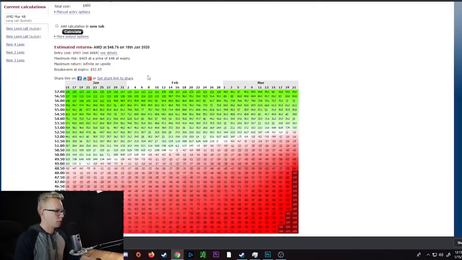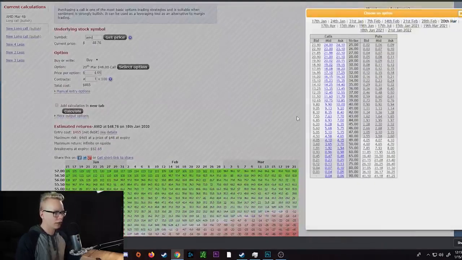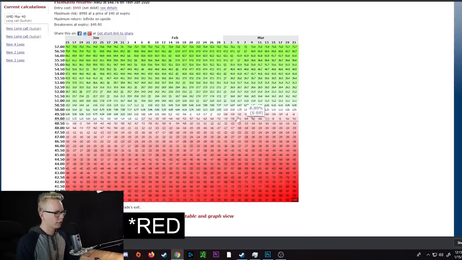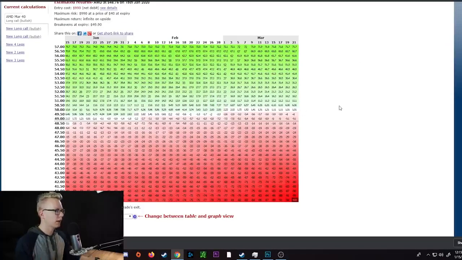Now, we chose an option that's somewhat at the money. Let's choose one that's very in the money. So we chose a 48 strike one. Let's choose one that's all the way at $40. So it's much, much more expensive because it has more intrinsic value built into this premium. So we're going to go ahead and click on this one. $990 is how much it would cost us. Hit calculate. Notice how the green doesn't leak up so much into this because so much of that premium is made up of intrinsic value and is not as much affected by theta decay.